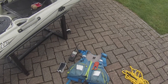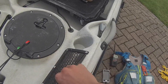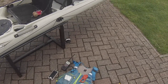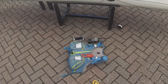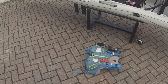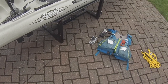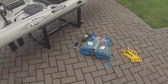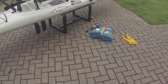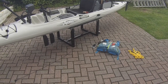No good having it on the kayak, no good having a VHF sat in this side pocket or anything like that, because if you end up in the water separated from the kayak, how are you then going to contact someone to rescue you? You really need to think it through. It's all worst case scenario stuff, but you really do need to know how you're going to tackle things like that in your head, so that you're fully prepared for it all. So yeah, that covers the standard safety equipment I carry on my kayak for practically every fishing session I go out on.